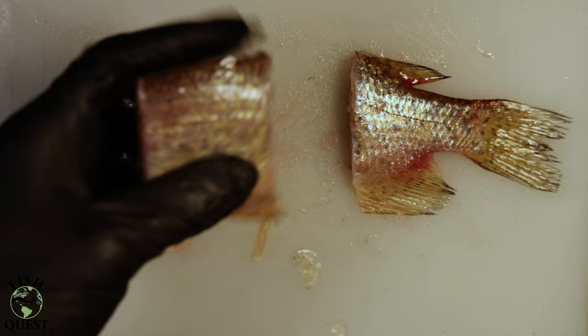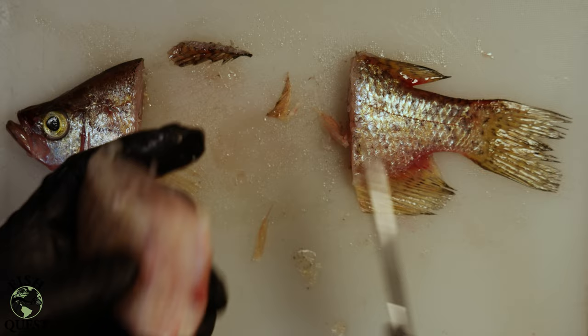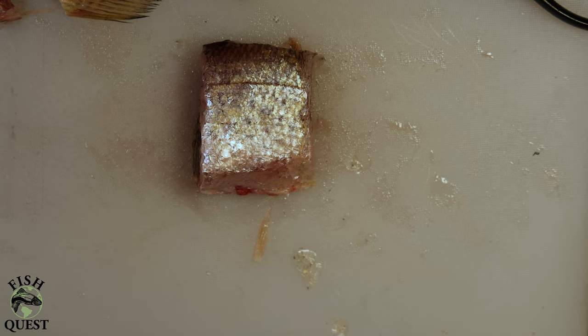Because crappie is not as streamlined as mort, I will take a pair of kitchen shears and cut off the fins of the crappie. That way there is less surface area for the current to push against and blow your piece of bait around. From what I understand, sturgeon are bottom feeders — if your bait is blowing around four or five feet up in the water column, the sturgeon may not find it, so do yourself a favor and cut the fins off.